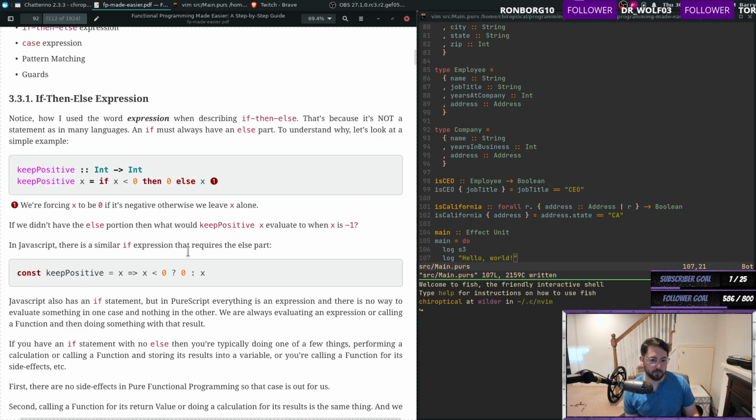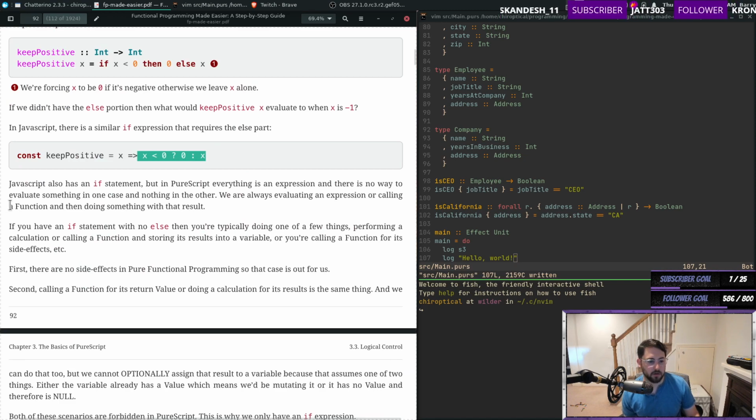Okay, well, I guess that doesn't necessarily mean it's non-total, but you're performing a side effect in certain cases only. Anyway, if we didn't have the else, in JavaScript there's a similar if expression. Yep, that one, which is basically all you get in PureScript. Okay.